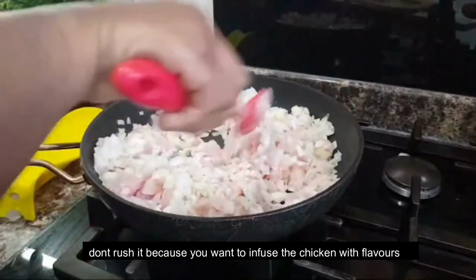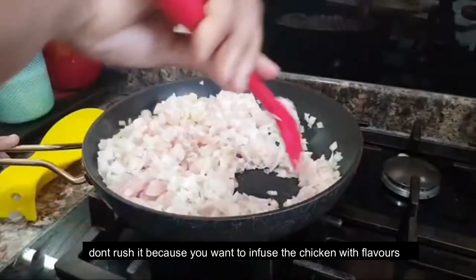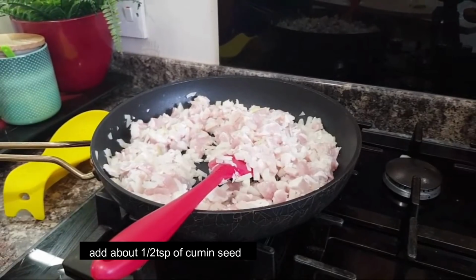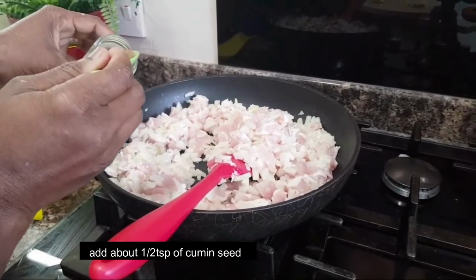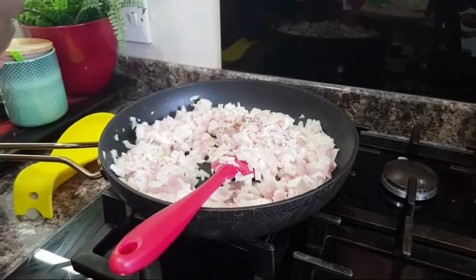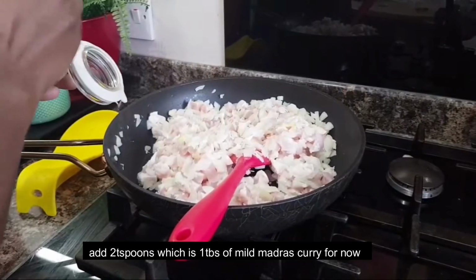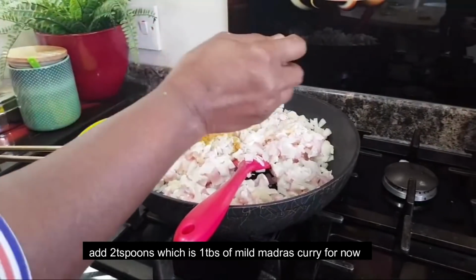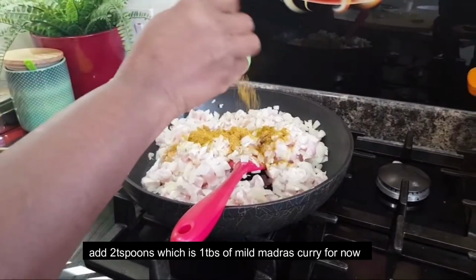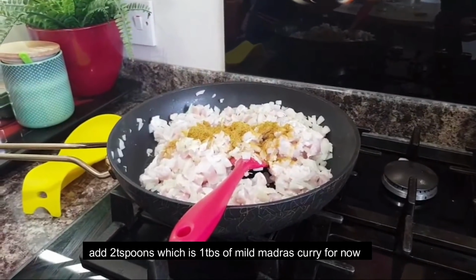Jana ration, one ration and my flavors no a como brown. Ration. And to buy cumin seeds no. Cumin seeds by half a teaspoon na dia can. And to carry no so no madras and no na be so no me fa 2 teaspoon which is a tablespoon for now. So I'll need na you to taste.